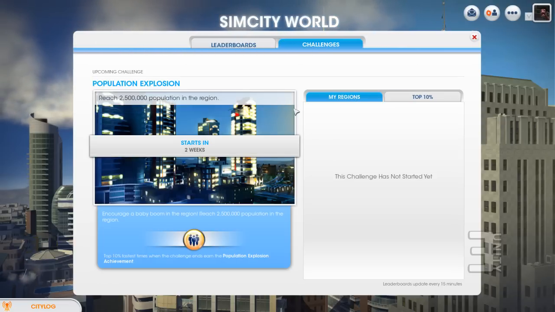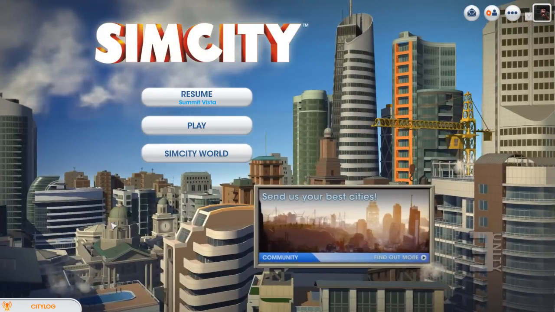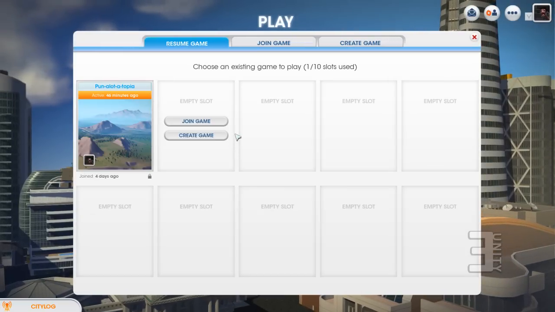There are also challenges that everyone's going to be racing towards. The first one starts in 2 weeks, and it's for 2.5 million population in an entire region, probably easier for those 16-player regions. Leaderboards update every 15 minutes, probably when the servers work. So let's hope we don't get crashed out again, or that it doesn't randomly tell us we're logged out and that my town isn't being saved. I did have that pop up today, so I couldn't quit until it reestablished with the servers, but it did save it anyway, which was at least good.